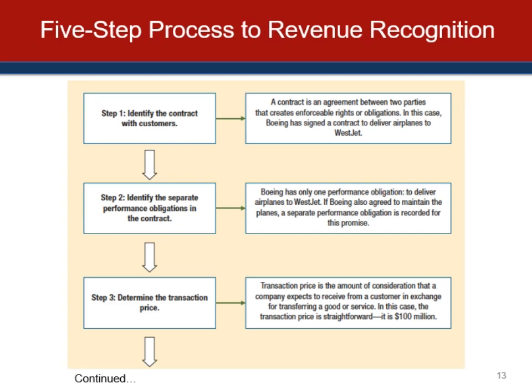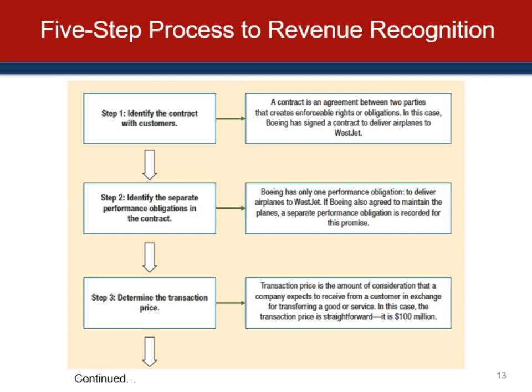All right, so the 5-step process begins as shown here. We identify the contract. The contract is the agreement that is signed between the two parties. It creates enforceable rights and obligations. For example, Boeing would sign a contract to deliver airplanes to WestJet. WestJet leases a lot of their planes, but let's imagine that WestJet has actually agreed to buy planes. Although I suppose the terms of the lease contract would actually still fit the description here. Boeing signed a contract to lease airplanes to WestJet, and so they would deliver them for their use. That would still fit, I suppose.